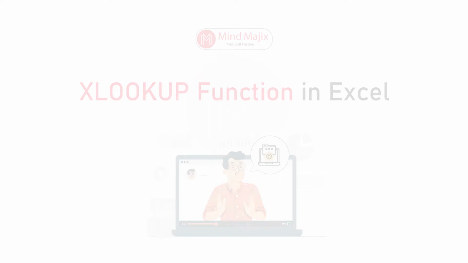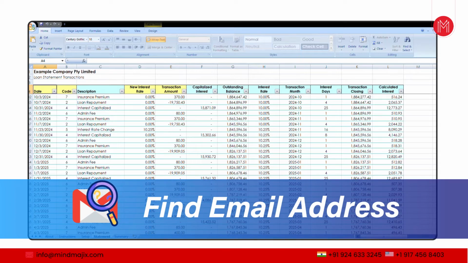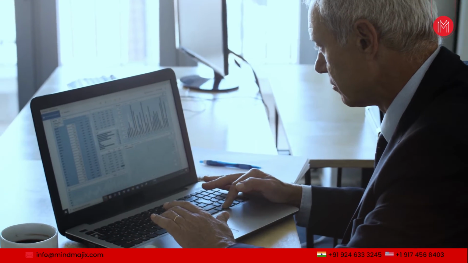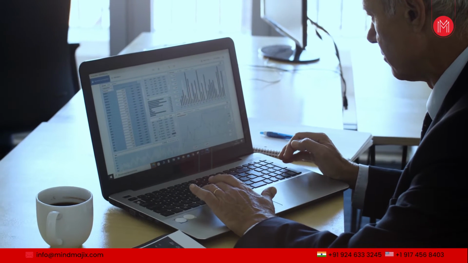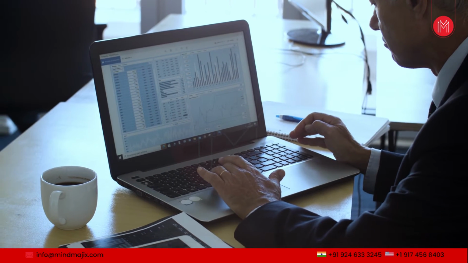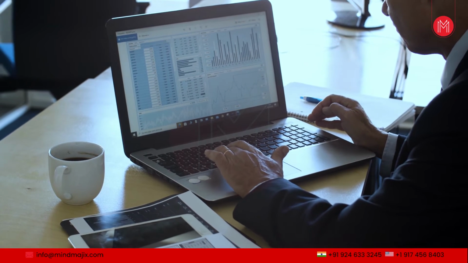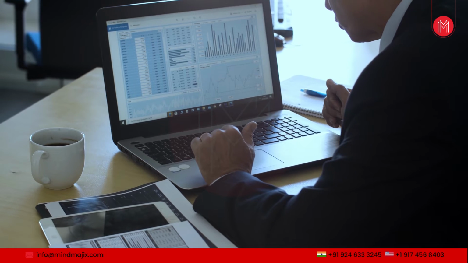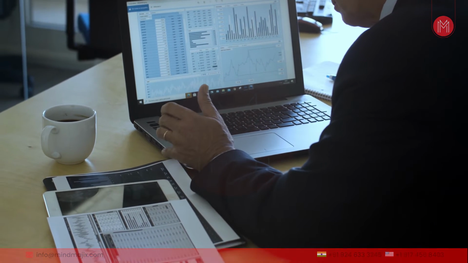Imagine you manage a bank loan database and you need to find out an email address of a customer. The routine approach is manually checking each and every row, provided the data is comparatively small. Given a situation where you have thousands and lakhs of rows, instantly you'll feel the data piling up and stress getting under your skin. Instead of manually searching through hundreds of rows and columns, what if there was a quick fix and foolproof trick that fixes your problem in mere seconds?